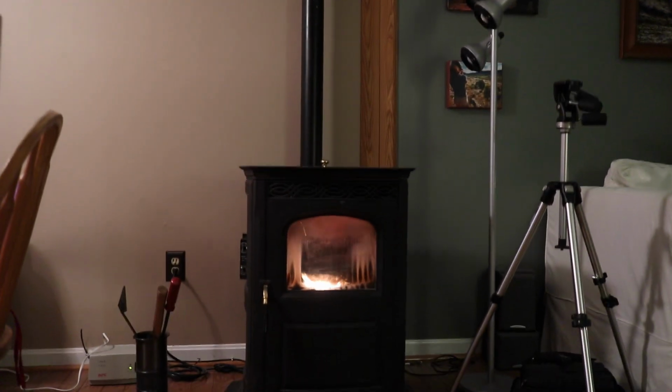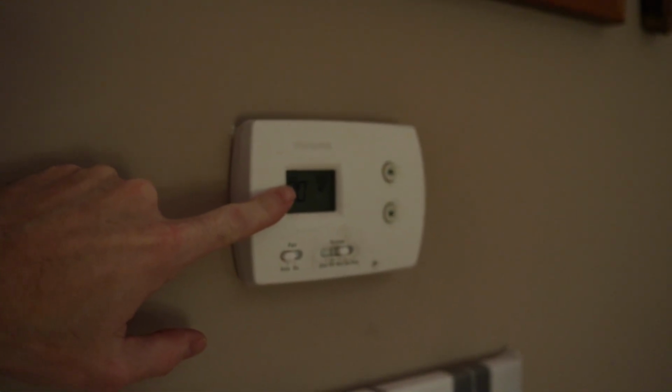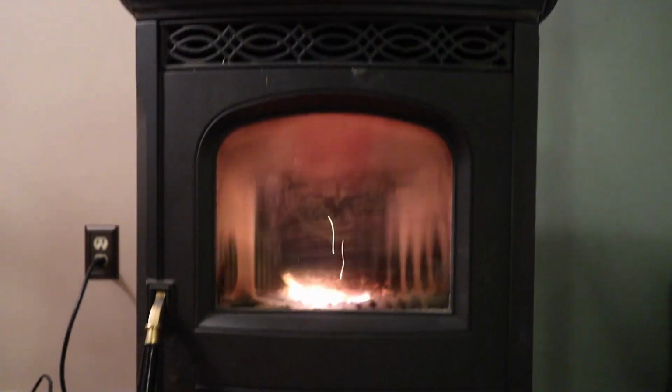Okay, so I've turned the stove vent fan off and the bathroom vent fan off. And look what the stove is doing now. It's the same temp in here. It's actually a little hotter because when I had the vent fan on and then I turned it off, it got 1 degree higher in here. But look what the stove is doing. So it's barely chugging along. That's pretty much what it's done all day.